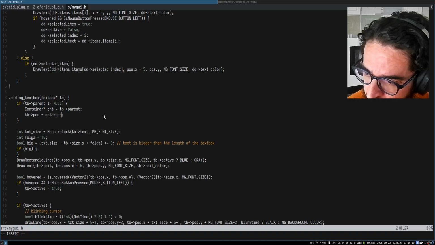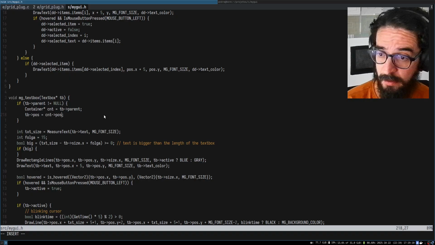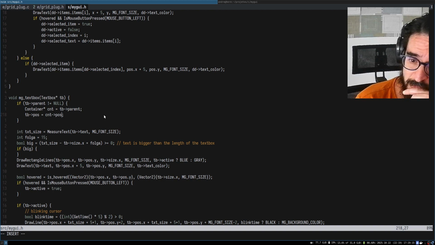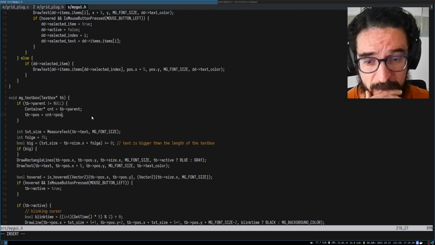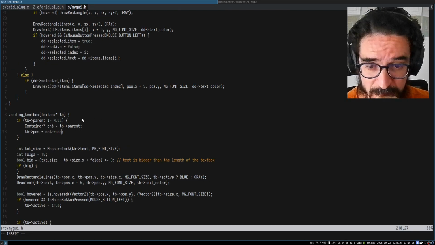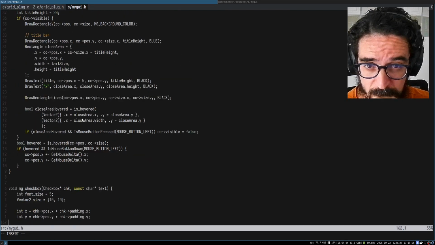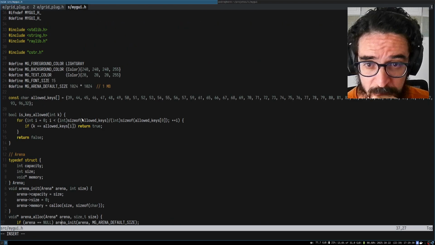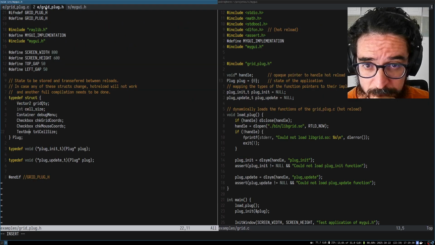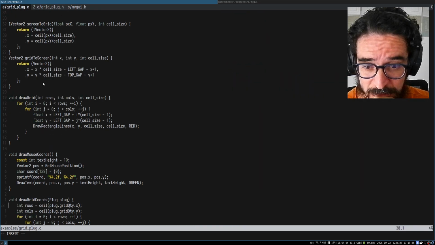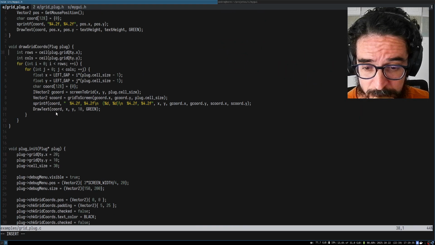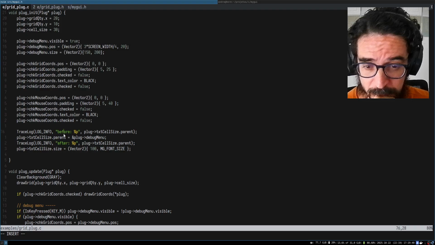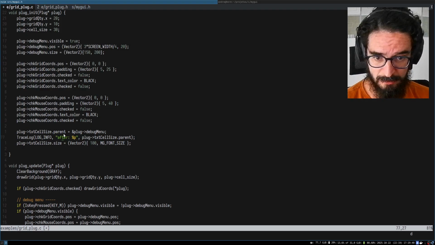Whatever. I can say the relative position. So now here in the initialization, I can get rid of it.